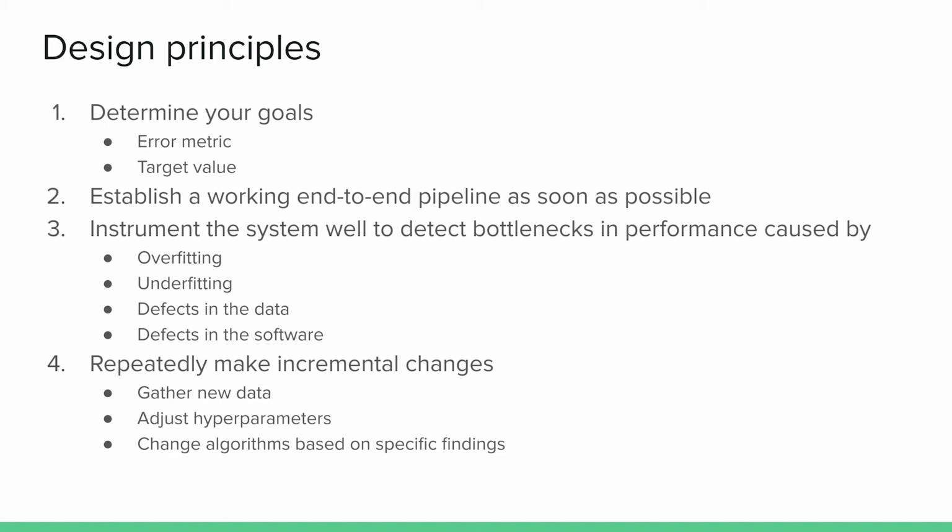If you're translating languages, you want to have a low word error rate. Anything that makes sense for your problem, this is the error metric that you will be working on, and you should define which value for this is acceptable. If you're talking about detecting lung cancer, these target values can be significantly different from classifying cats and dogs. So you should really think about this properly and go into your domain and see what would be acceptable there and what isn't.